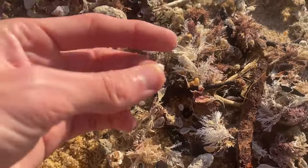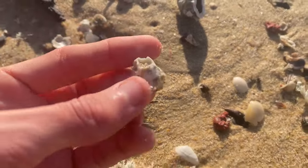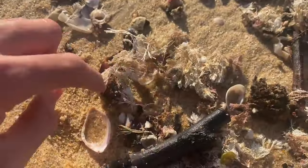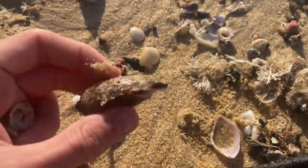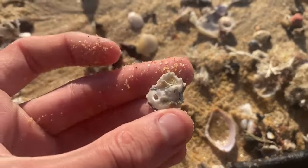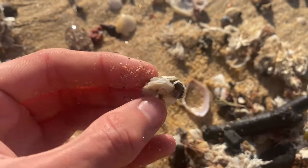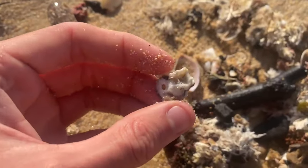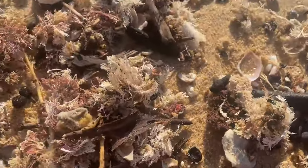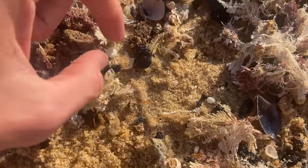That's a big one — real nice. Whoa, carrier shell! Yes! Oh wow, would you look at that thing stuck onto it. That is awesome. Oh, what the heck — I think I'll take that, I like that pattern. But look at this carrier shell right here — what a surprise! That's a big piece of barnacle or something. That's wicked — that might be my favorite one. Hopefully you guys can hear me, it's really windy and I'm just using my iPhone.